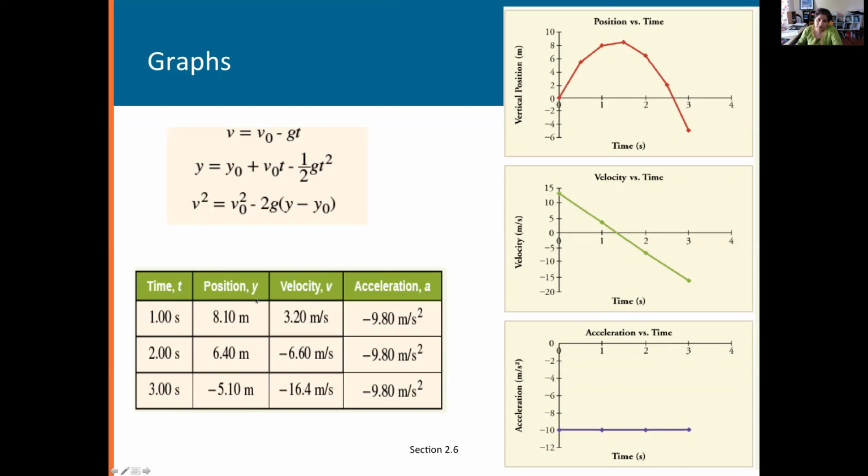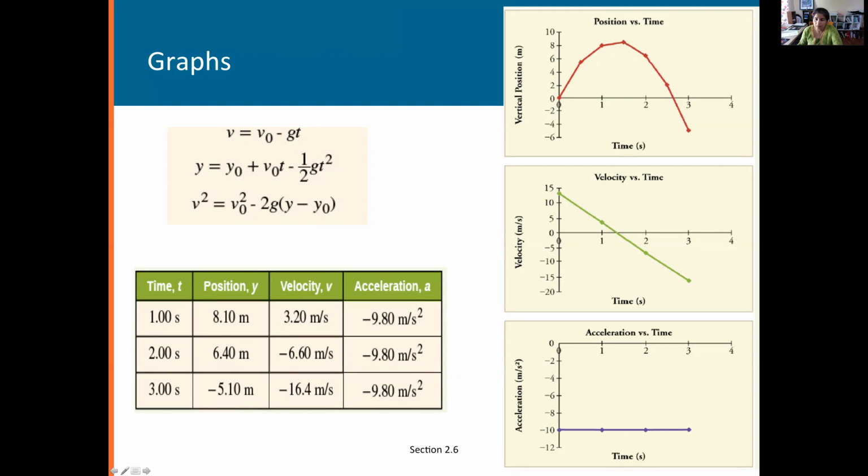You use them to solve to get these numbers. You're going to plot these numbers, okay, and receive all these graphs in Excel. So you should have made a position time graph first. Here's my position, here's my time. Okay, this is going to be on the x-axis, this is going to be on the y-axis, and my final is going to go from positive to negative value. So here it is, being thrown upwards, going to its highest point, and then coming down.